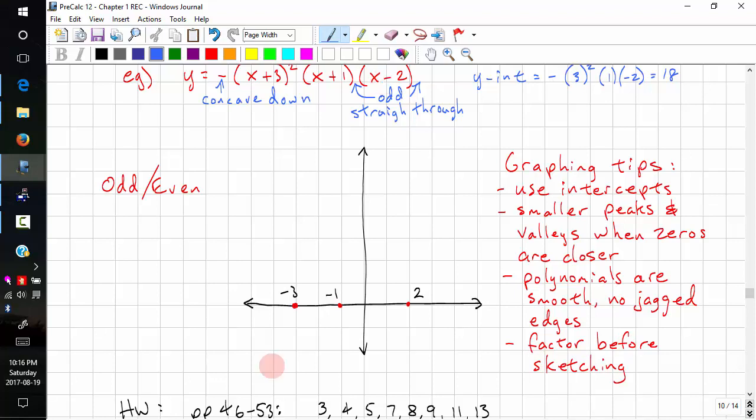We know it's concave down, so we start in quadrant 3. And we know it bounces, so don't go straight at it. Comes down, and it's going to go straight through, and we need a scale here. We need to fit 18 on here, so 1, 2, 3, 4, 5, 6, so we've got to go up by 3's.